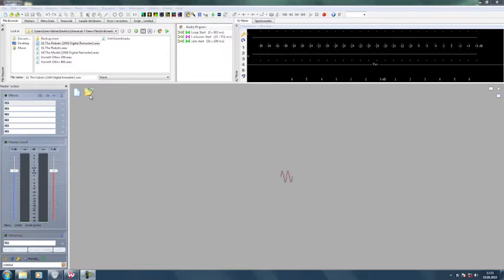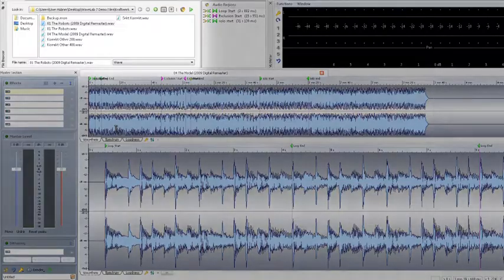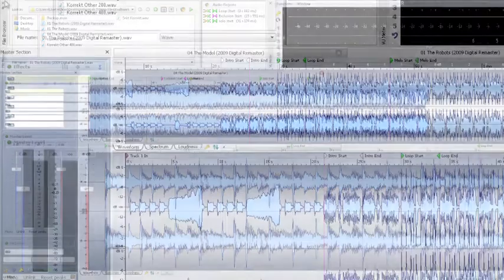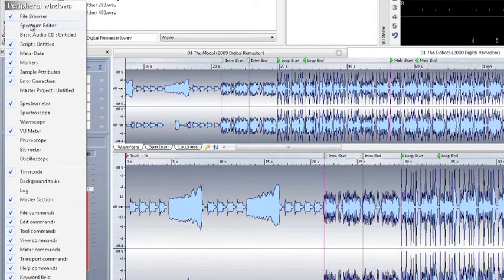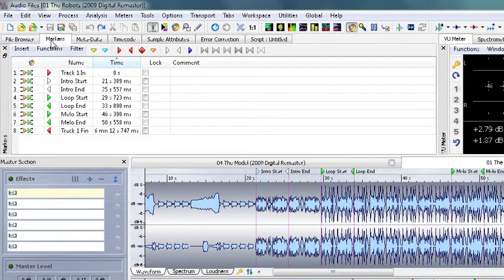This is quick and easy when using the Quick Open menu. But you can also use the file browser found in the new tab area. Right-click to add editing windows, which then appear as tabs. Let's take a closer look at some of the tabs.